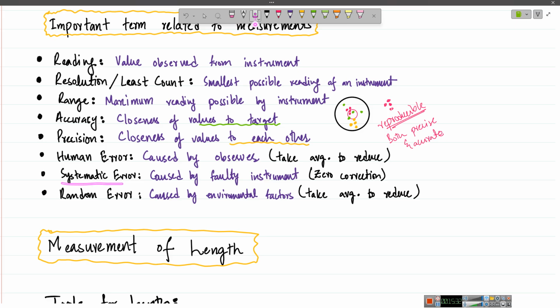Now, systematic error is also there. This is caused by a faulty instrument. Let's say an instrument is not able to fully close its jaws, or it's not fully able to read. Let's say I have a stopwatch that does not start from 0. It always starts from 5. The moment I press it, it starts immediately from 5 instead of 0. So that's a zero error, right? Or let's say during measurement it takes a jump somewhere, or there's a glitch in the instrument. Any fault in the instrument may cause issues in the reading.